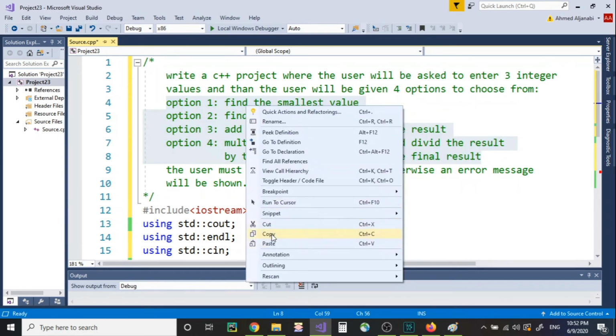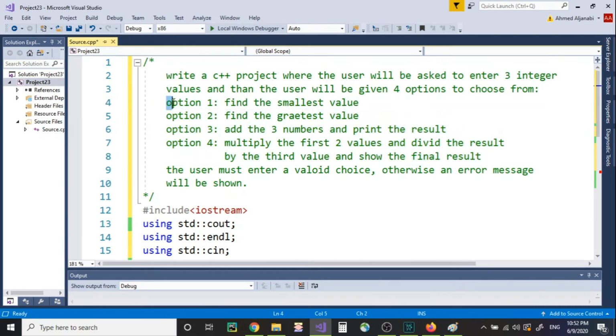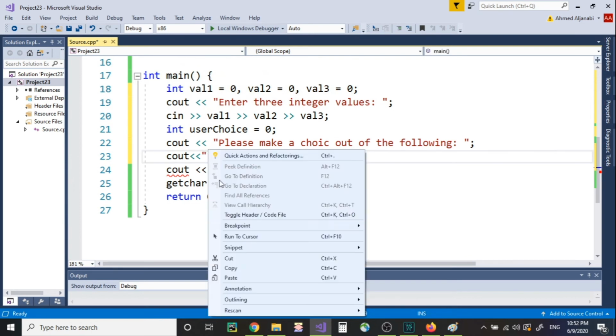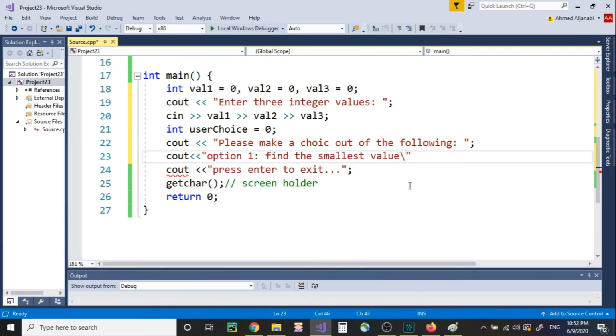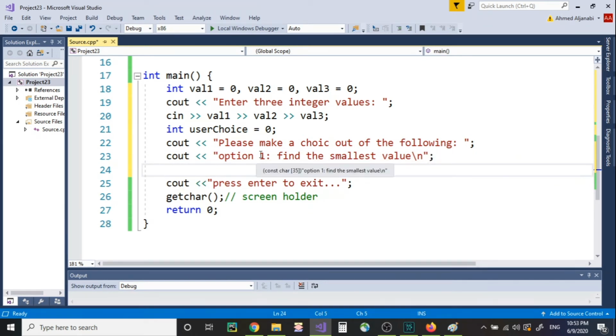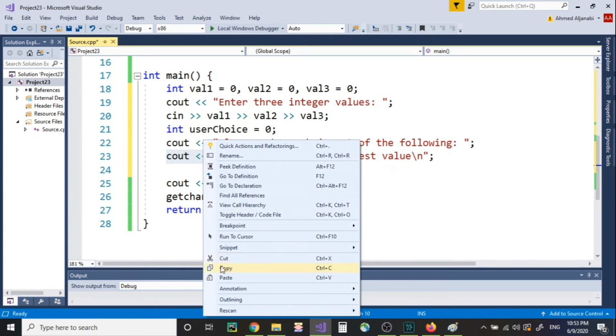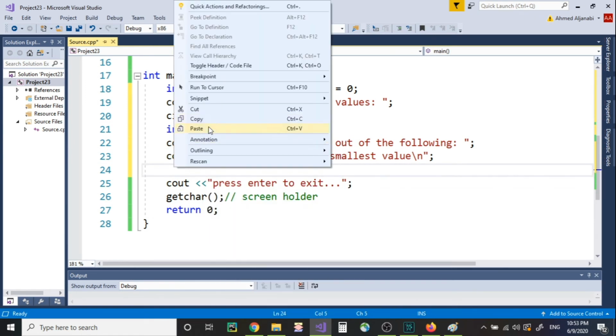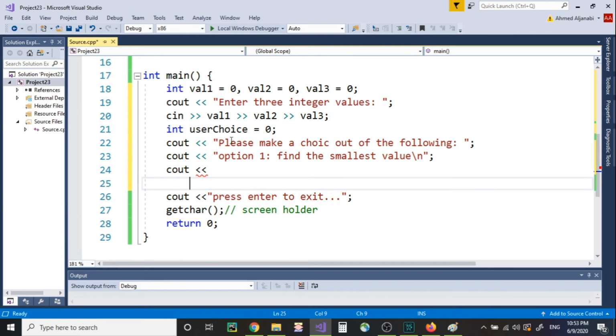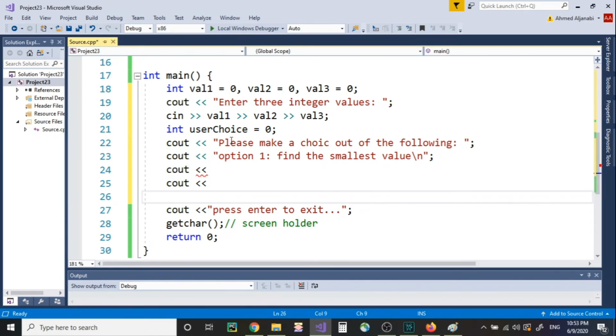Let me copy this. You know, let's just make them one by one. Copy that and put it here. And put \n, so it goes to the next line, and put a semicolon here. So option 1, and then let me copy this, put it here. Since we have 4 options, I have to show these 4 options. Already got 1 of them. Now I need to go and show the other 3.